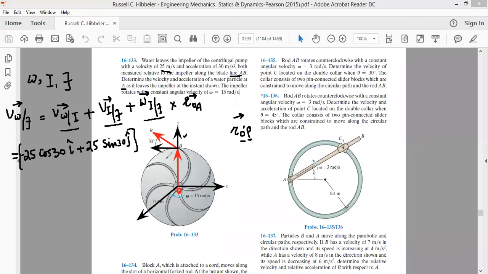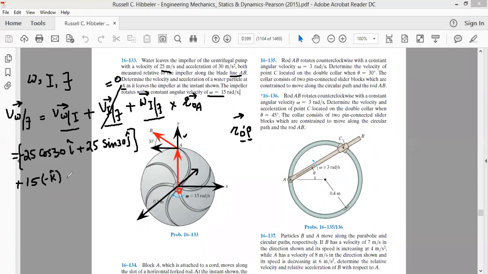See what is happening to the impeller. The impeller is rotating. The person on the ground says that the impeller rotates with an angular velocity of 15 radian per second. That is, it's only rotating. It does not have translational velocity. Therefore, this component is equal to 0. Then we have plus angular velocity of the impeller with respect to ground, which is 15, and it's rotating clockwise. Okay, if we curl our fingers in the direction of this arrow, then the thumb will go in this direction. The thumb will be along the negative z axis. So we'll write this as 15 minus k cap.